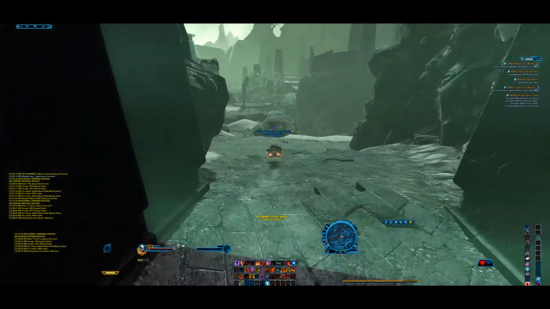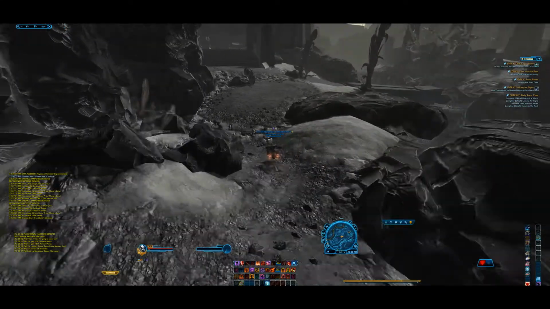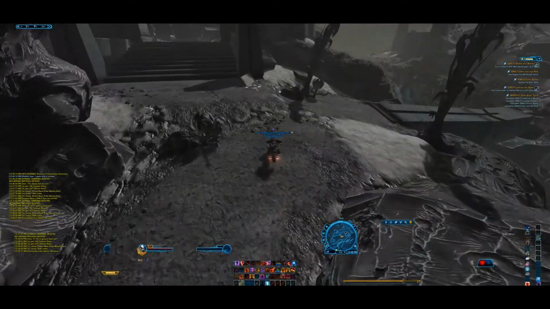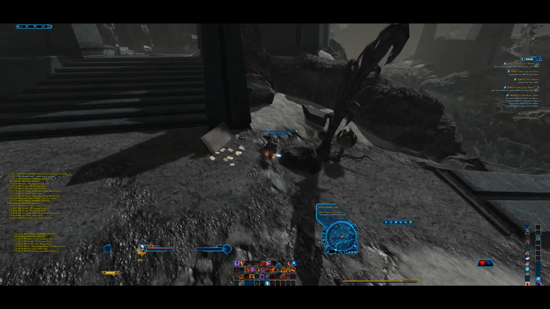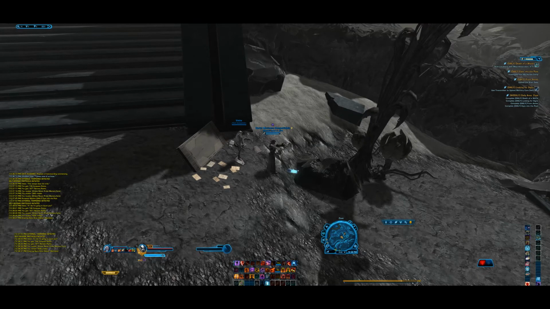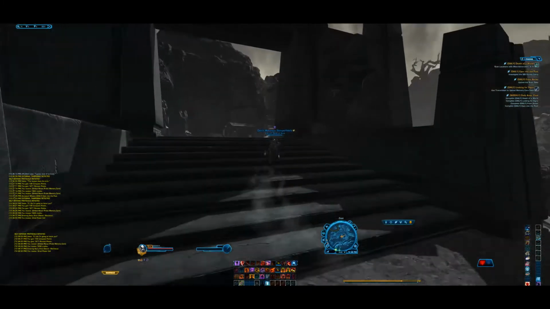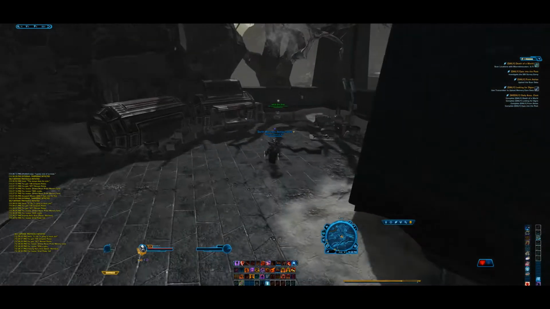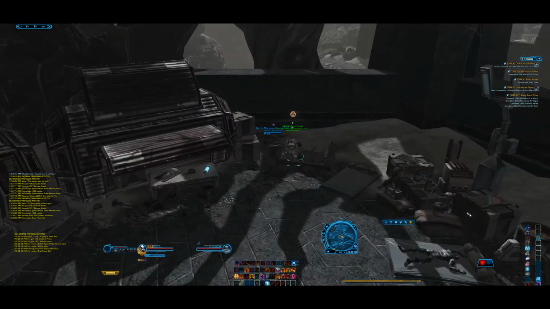Go in this area, which is the thing that you clicked on the ground just before. Now this is how I do this. This is the quick way to do it. First thing you do is you grab one of these droid power cells. Got one. Okay. You go back over here. There's a droid right here. You click on him. You're going to use that power cell that you just looted.